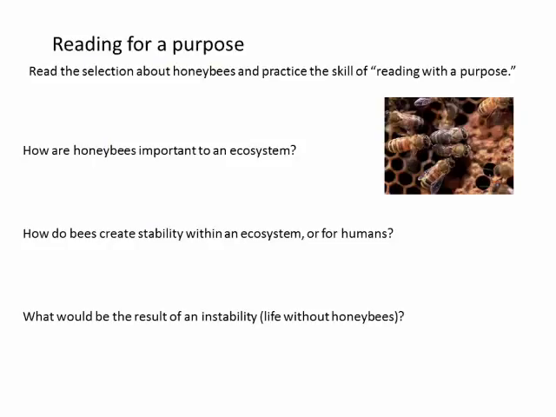I gave you a reading. Okay, bees crucial to many crops still dying at a worrisome rate. I want you to read with a purpose. Think about biodiversity and how it's important. What ecological services do the honeybee provide? All right, so as you read, I want you to think about, how are honeybees important? How do they create stability? And what would be the result if they were gone? All right, so I want you to read with a purpose and think about that while you read.